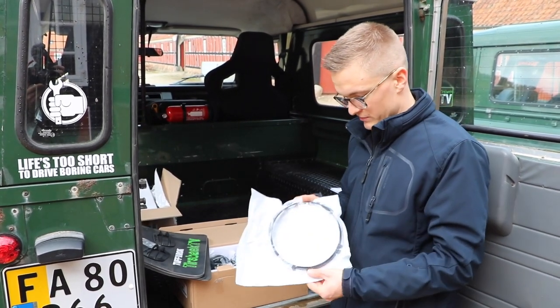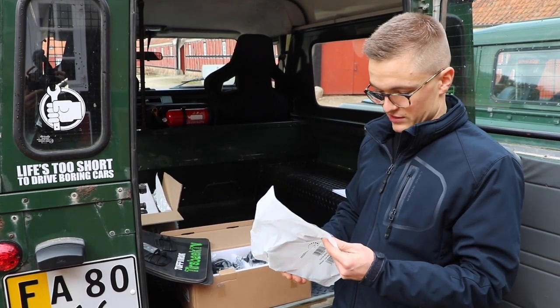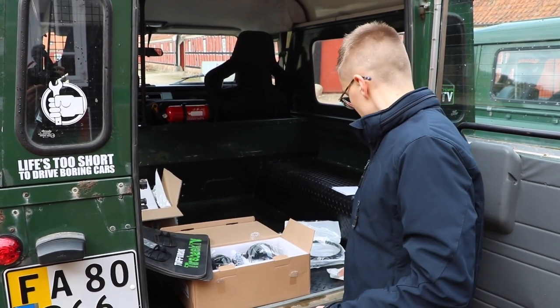And to go with that, these aren't Tuff-Rok bits, but I bought some black stainless steel headlamp bezels, because what I've got on there now are chrome and rusting and don't look very good. So we will replace those.